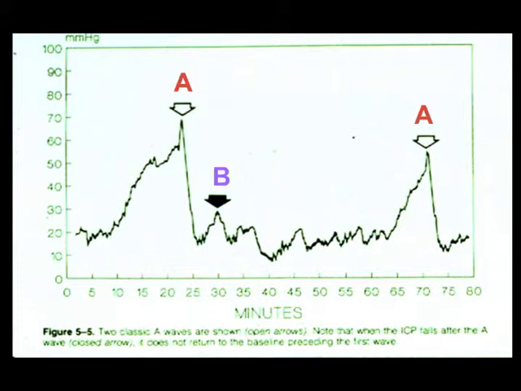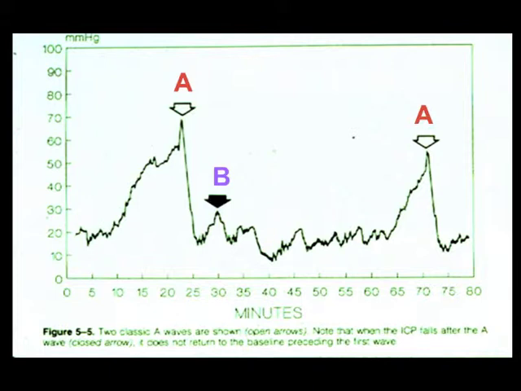And you know, well, it may be normal now, but it doesn't mean it's going to stay normal, because ICP characteristically goes up in waves. And these dangerous waves are called Lundberg A waves or plateau waves, as illustrated here. Now, you know that this is an old slide from an old textbook because it's missing something, right? It's missing the CPP, because now we know that it's really ICP/CPP monitoring. But initially, people were ignoring the CPP, which is calculated as the mean arterial pressure minus the ICP.